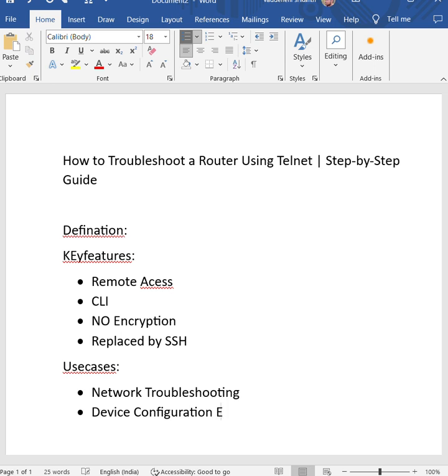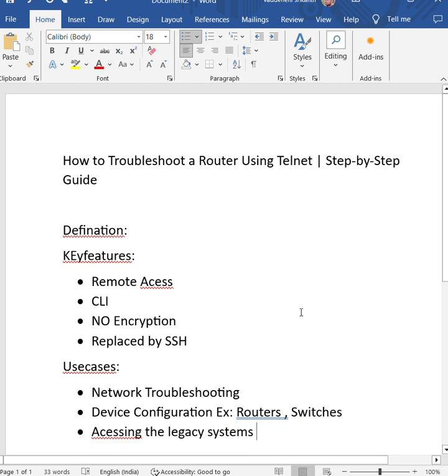Device configuration means we can go to routers and switches, and also accessing legacy systems. Due to some security limitations, Telnet is primarily used in isolated controlled environments.